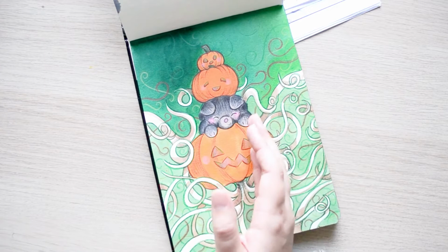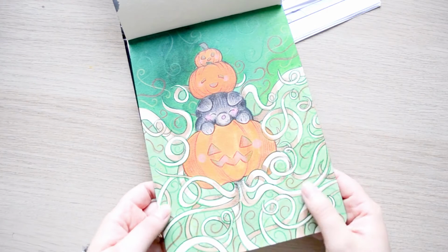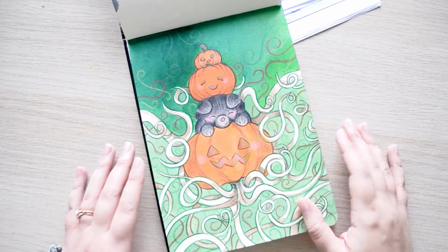But yeah, I think this is the thing with sketchbooks, isn't it? It can be quite fun to see where an idea comes from, and I enjoy this kind of drawing. So this one is probably the closest to what I just naturally draw in a sketchbook anyway. So I was quite happy with how this one turned out.